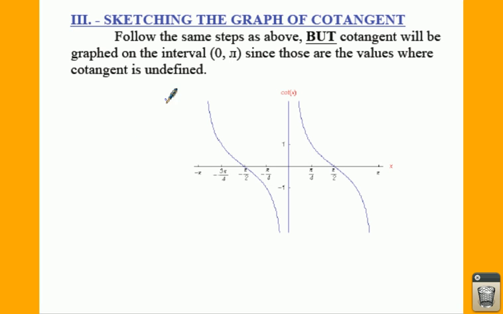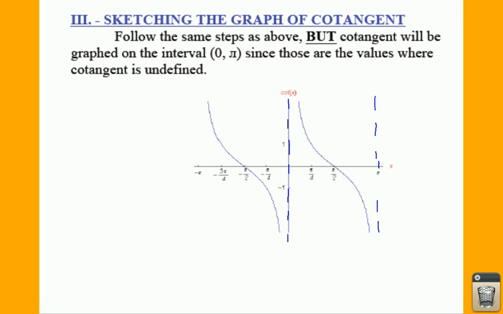If you notice, cotangent does have a period that is equal to pi because it goes from here at 0 all the way out to pi. So you would have an asymptote here, and there's an asymptote here. So you'd have this period that is still a distance of pi. Now our tangents, if you remember, went from negative pi over 2 to pi over 2, and that had a period of pi also, but it's not the same period that your cotangent is on. So don't get those confused.